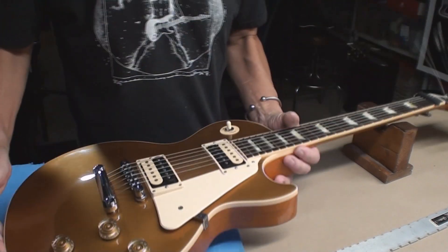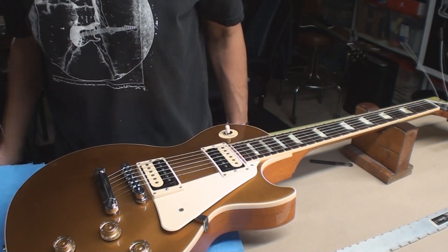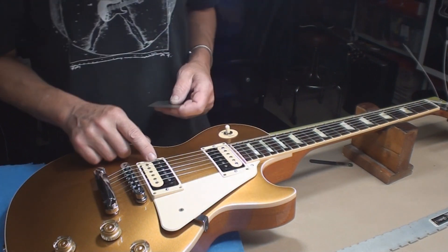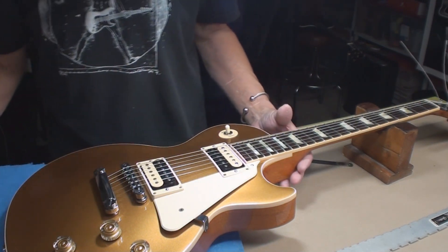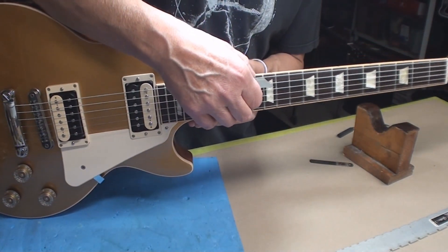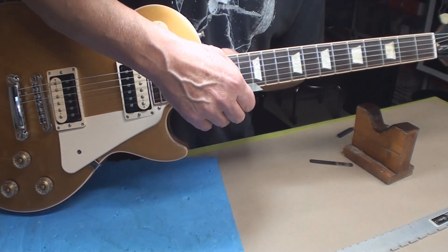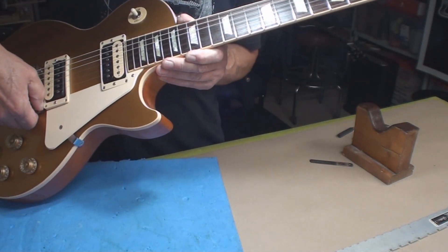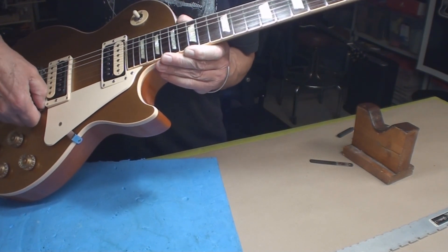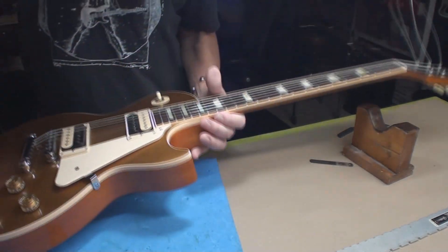String height — geez, I could be having a sandwich in no time. Or not. I already noticed the pickups are set way too close to the strings again on this guitar, so we're going to fix that right now. 564 thousandths on the low E — that's rocking solid. And we're sitting a little on the high side on the high E; that should be 364 thousandths. That needs a little help.